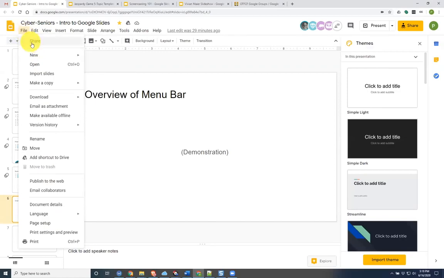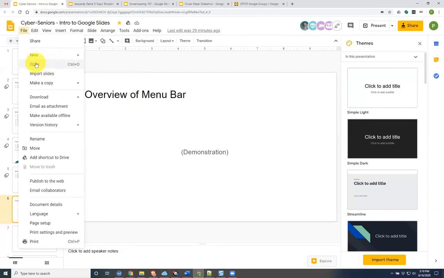File, share, so that would be very similar to clicking on that share button where you want to share the document with other people. New, so this would be where you create a new presentation, or in fact, because this is part of the Google Drive suite, you could also create a new document, new spreadsheet, a new form, or a new drawing. If you want to create a new presentation from a template, you can do that here. And there's lots of templates built in, so I encourage you to maybe check that out.